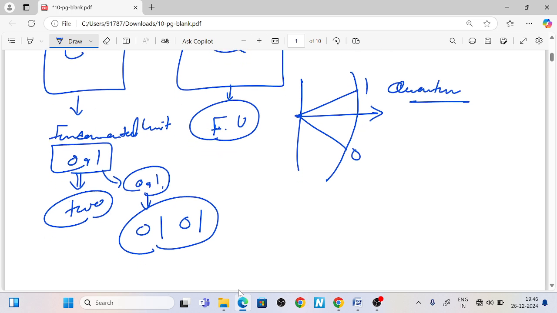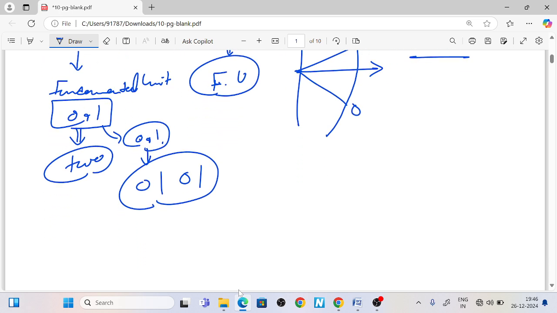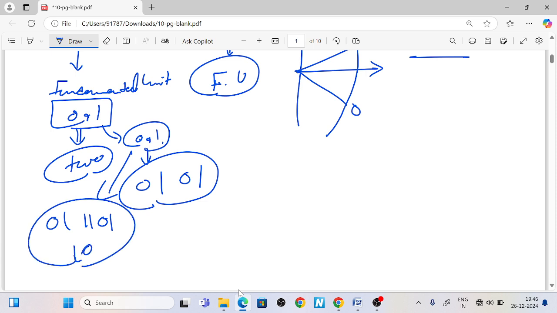The binary number is only like 0 1 0 1, for example. That means there cannot exist a state like 0 1 or 1 1 0 1, or 1 0. This state will not exist here. There will be only two states, only in the bits. These are called bits. So you need a larger kind of this thing. See, let's say you have a mathematics problem, let's say x.